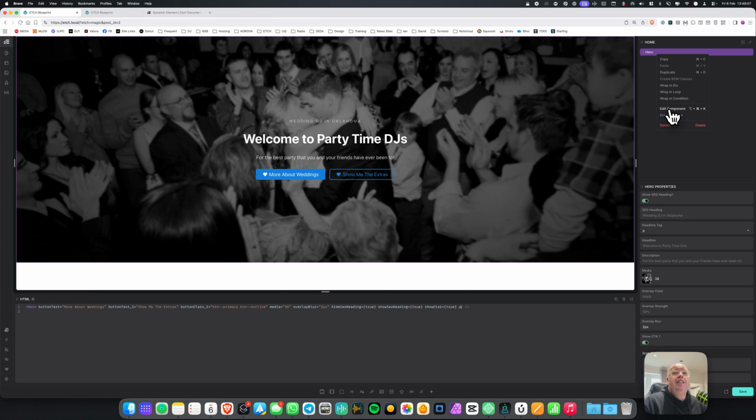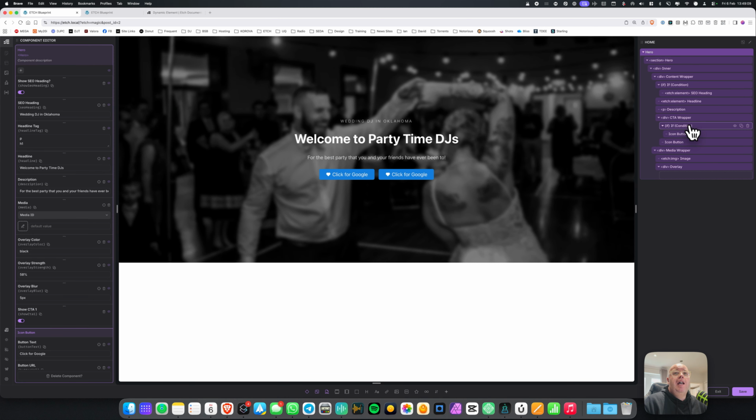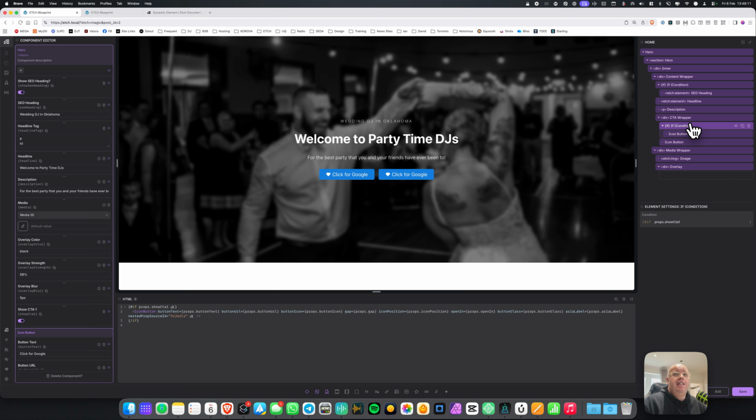I wasn't actually sure if we were able to do that, but the condition is in the hero section component. It's not in the icon button component. That's where I thought it was all going to go wrong. Let's add another boolean prop here for show CTA2. And then this way, you've now got the ability to show and hide the two CTAs.